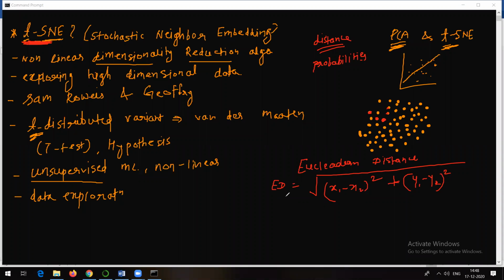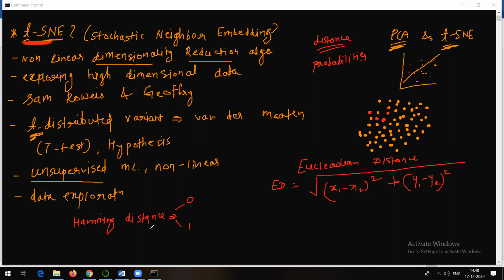But it is not like there is only Euclidean distance available to find out the distances between the points in the plane. There are other methods also, or other formulas also. For example, you might have heard about something called Hamming distance. Yes, Hamming distance is also one method which can be used to find out the distances between the points. If you are aware of Hamming distance, then how to find out the Hamming distance? Hamming distance actually makes use of only two values, either 0 or 1, right? It is used for categorical variables actually.